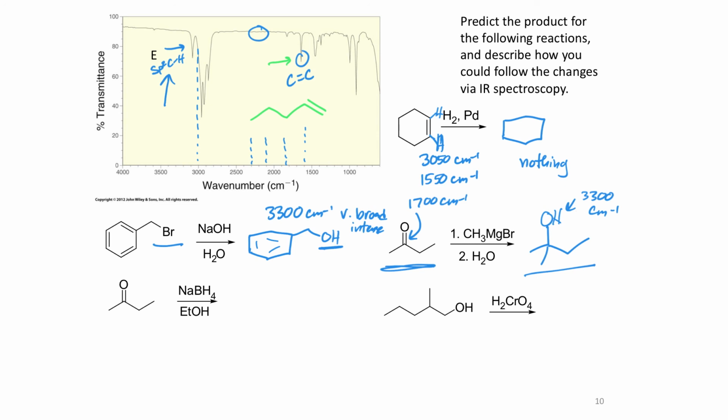And the last one, chromic acid plus the alcohol. We know that that will produce a carboxylic acid. And so the difference now is that right here we had the alcohol absorbance again, basically the same 3300 broad hump. Here we'd have an OH absorbance, but we'd also have a carbonyl present as well. So we'd be able to distinguish between these two by the presence of the carbonyl absorbance.